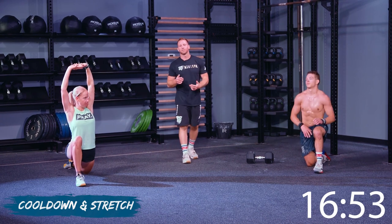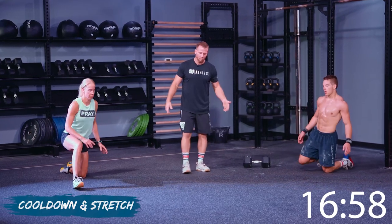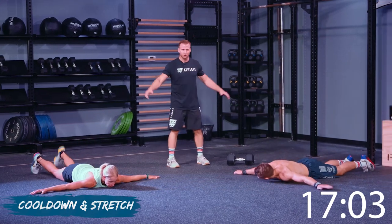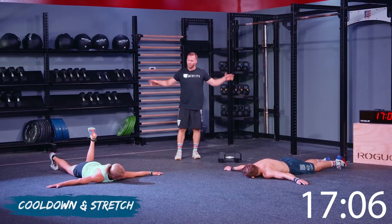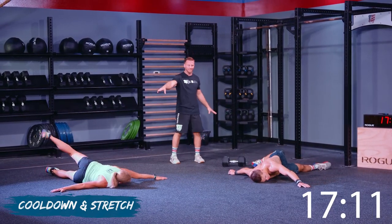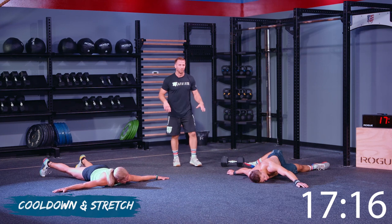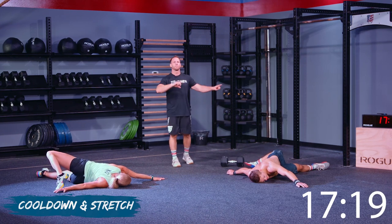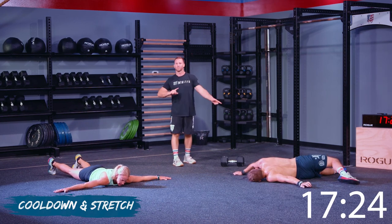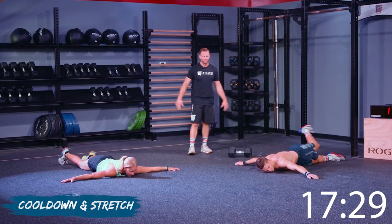Once they get done with that, they're going to transition into a 1 minute scorpion stretch. The way this one works is you lay flat on your stomach. Then you put your arms out like a T or a cross, and Christy's going to take her opposite leg and bring it to her opposite side, just like that. If you can, actually touch your opposite hand. I cannot. Corbin's very close. You're going to alternate back and forth, maybe holding for a few seconds. You're not trying to rip it or force it. Just relax, let the leg go over, breathe through, and keep the arms nice and flat on the ground.